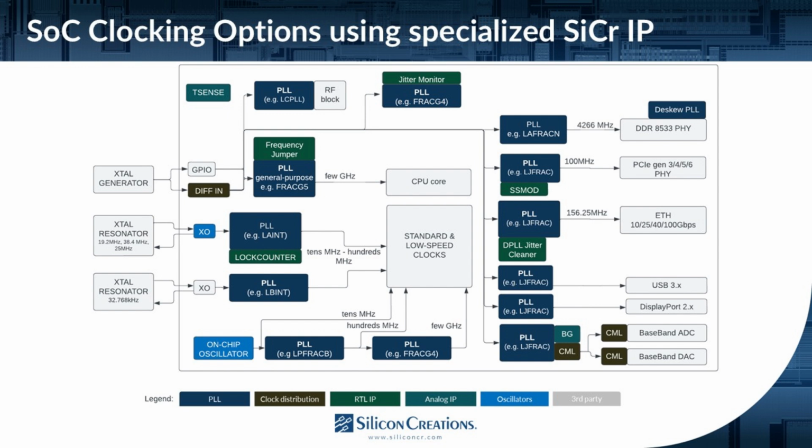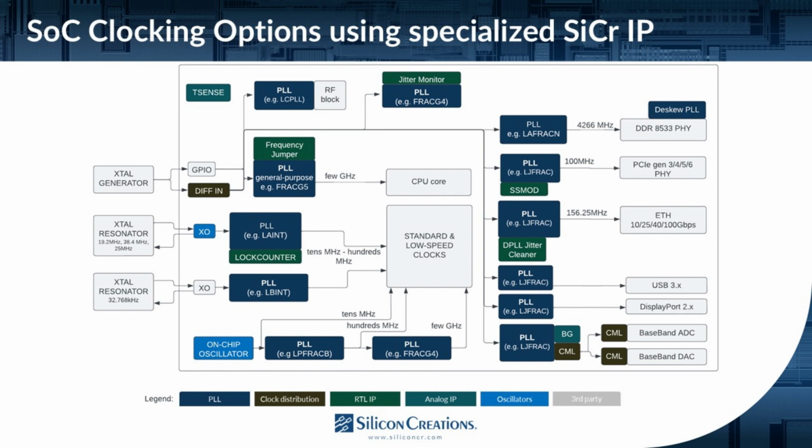So as transistors shrink and operating frequencies increase, noise becomes a much bigger problem. So it's like trying to maintain a perfect rhythm in a room that's getting louder and more chaotic. That's a good way to put it. And of course, power consumption is always a concern, especially as we try to cram more and more functionality into smaller and smaller devices. So it sounds like it's a never-ending race. Chip designers are constantly having to come up with more sophisticated clocking solutions to keep up with the advancements in chip technology. That's exactly right.